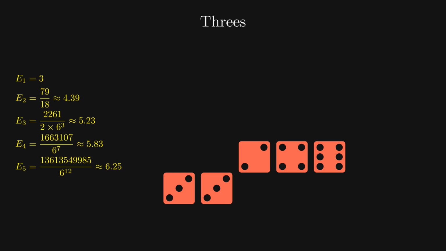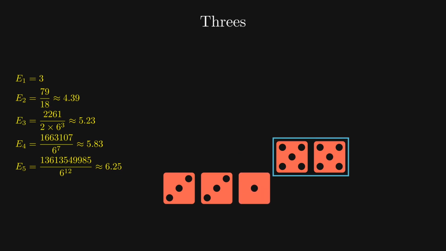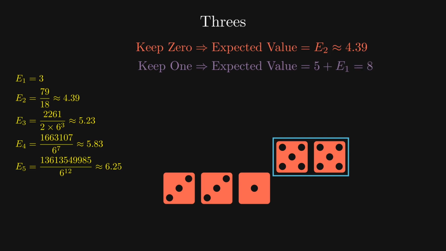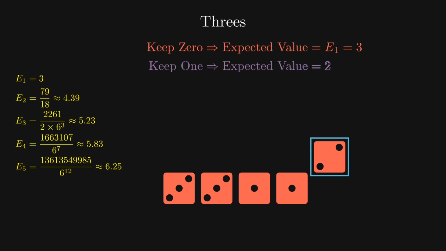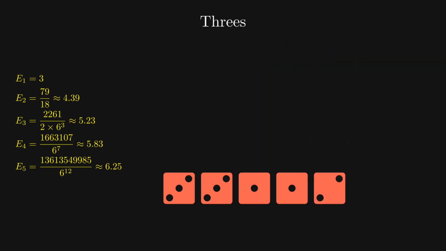Suppose we reroll the remaining 3 dice, and get 1, 5, and 5. Again, we keep the leftmost die by default. For the remaining 2 dice, we calculate the expected values of keeping none, keeping 1 die, and keeping both dice. Keeping none gives us the lowest expected value, so we reroll both dice. Lastly, we get 1 and 2. We keep the 1 by default. For the last die, 2 is lower than the expected value of E1, which is 3. Therefore, we keep it. Finally, our total score is 4.